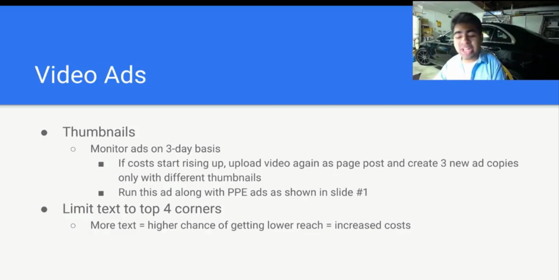But in terms of video ads, when you do upload new video ads to your ad account, you want to mostly play around with the thumbnail first before you change anything else. What I've personally noticed is if you change just the thumbnail of a video and have the same exact ad text and the video itself, your overall cost actually decreases and your cost per purchase will decrease as well. Facebook thinks of this new thumbnail as a new video in general. And when that happens, Facebook starts showing your ad set to the best audience possible, which is the most likely to convert. So every time you want to change the ad copy up for your video ad, start with the thumbnail first.